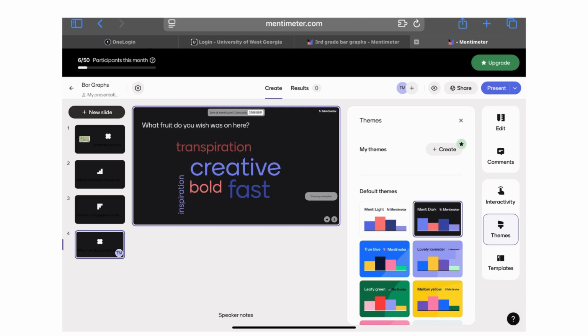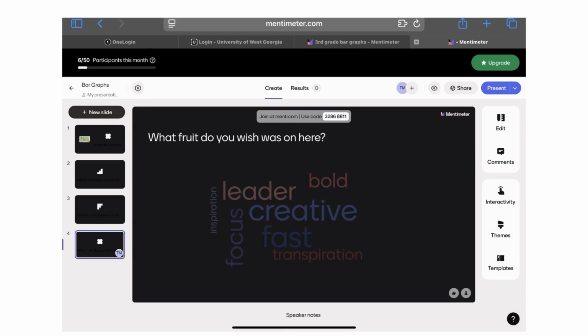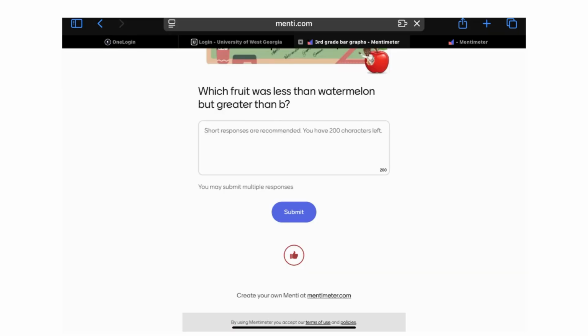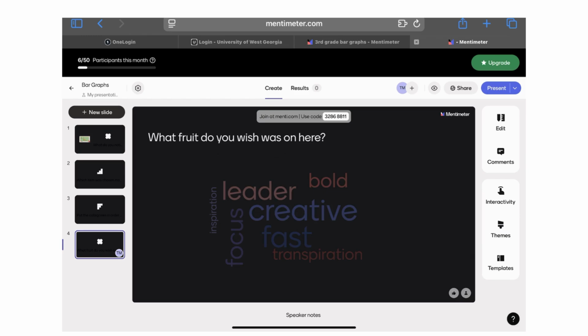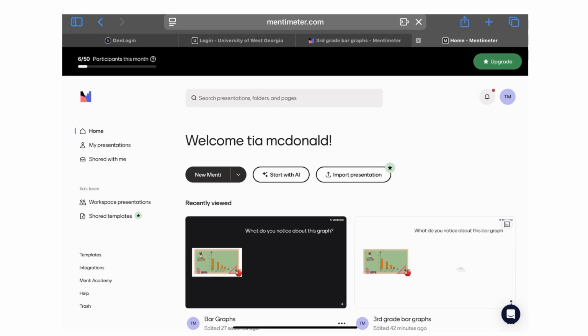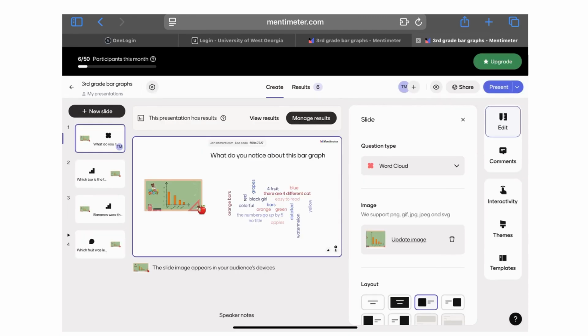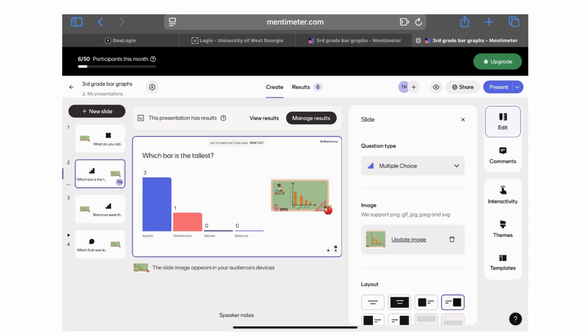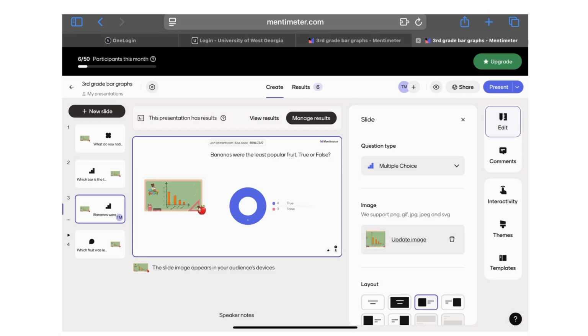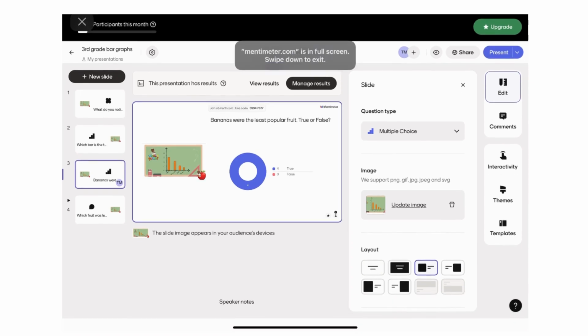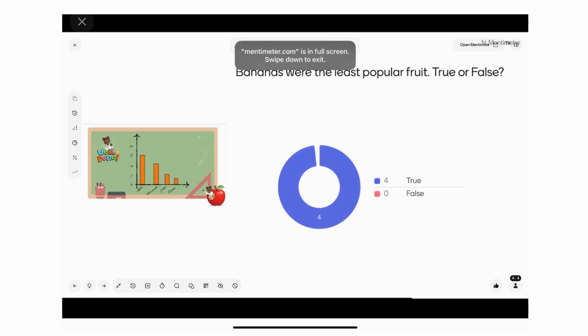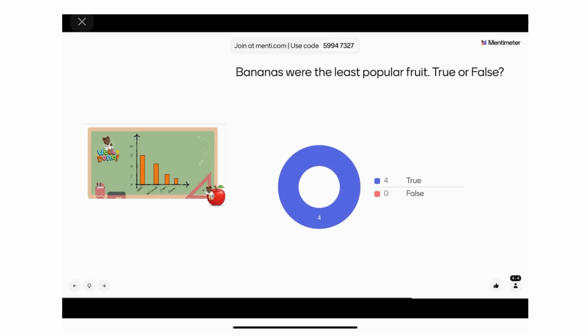So now let's go to the Menti that I created for my third graders when I taught this lesson. I'm going to show you the results I got back from my Menti, and even have one of my students reply to my Menti right now so that you can see how their responses pop up on the screen. So using the same questions that I just recently put in the practice one, let's present the current Mentimeter.